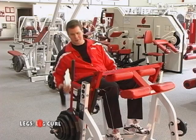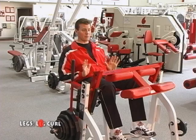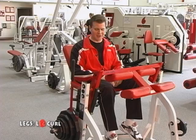So if it has a seatbelt, you pretty much want to use it most of the time, and put it on tight. If this is on too loose, what's going to happen? You're going to move forward a couple of inches, which means your knees are going to move off the axis of rotation of the machine. They're probably going to hit the little pads. You're going to grind your patellas, your kneecaps, into your patellar groove, and get some kind of chondromalacia or some kind of patellar groove syndrome. So make sure you are properly positioned, seatbelts tight, you're in place, and you're ready to go.